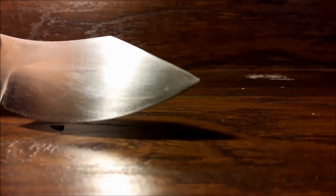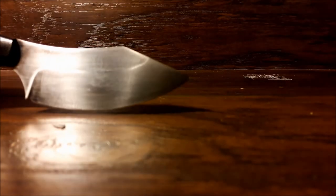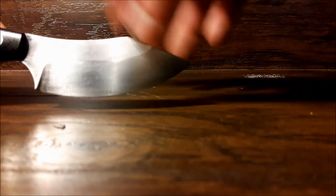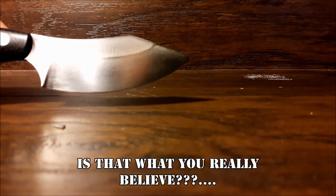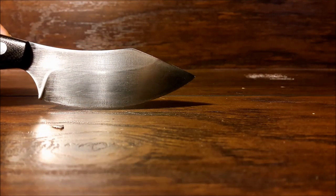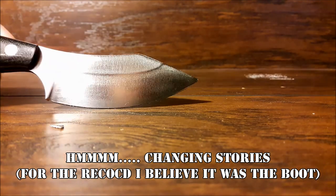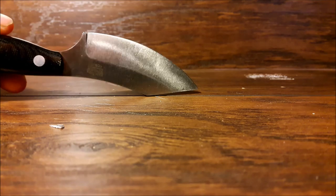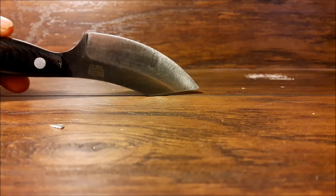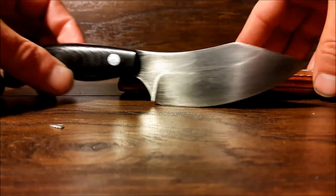As you might be able to see here, I did tip it. I believe it's from the batoning, because when I was batoning, I only had about this much edge sticking out to baton with. So I might have tipped it there, or it was that rubber on the sole of that boot, which actually I think it was that. But I'm not positive. I didn't pay attention to when that happened. But that's okay. I'll probably send this knife out to get sharpened properly and get a new tip put on it. Maybe send it to the Apostle P. I haven't used him before, but I've always wanted to send something to him.